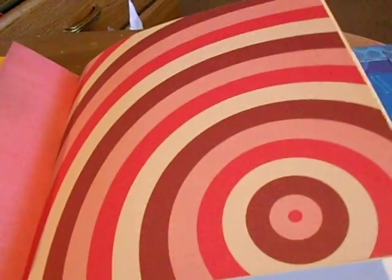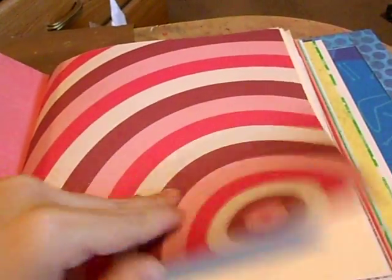This is a piece of Prima. This is one of the papers I got at Savers. I used GCD Studios. I used some book paper. And this is more Prima. I finished this pad of GCD Studios. I had like 4 sheets left, so I decided to use it all. Oops, that didn't get attached.